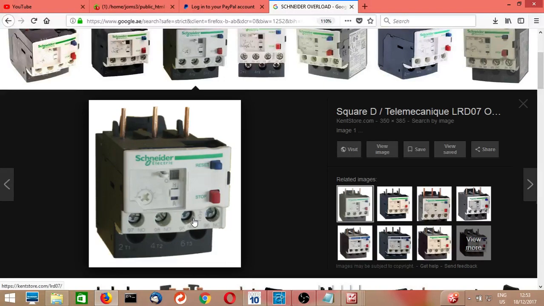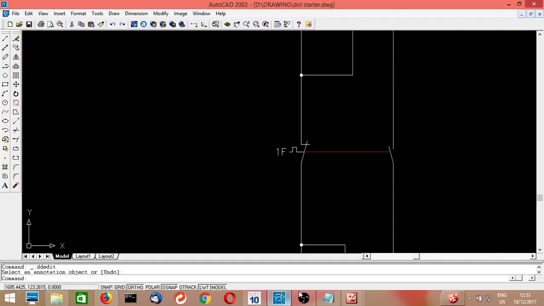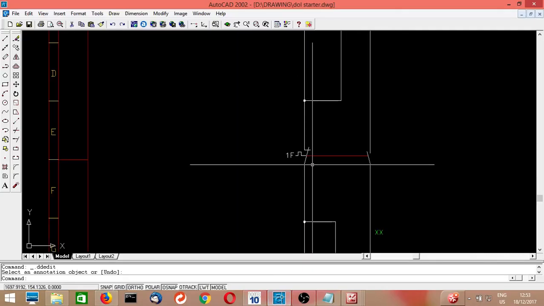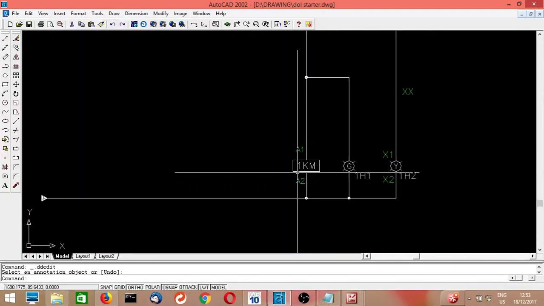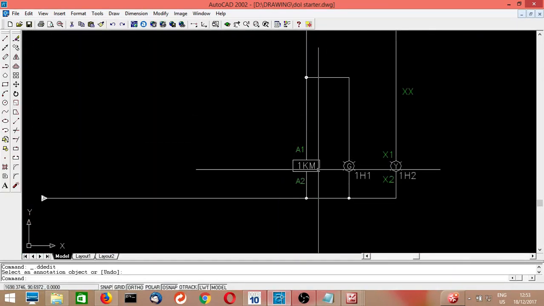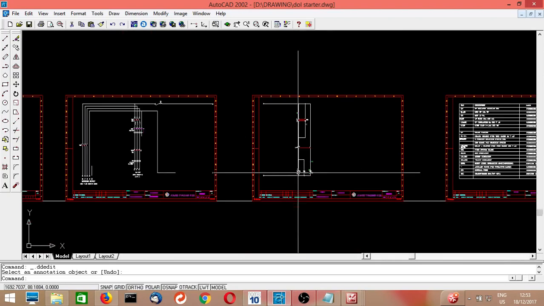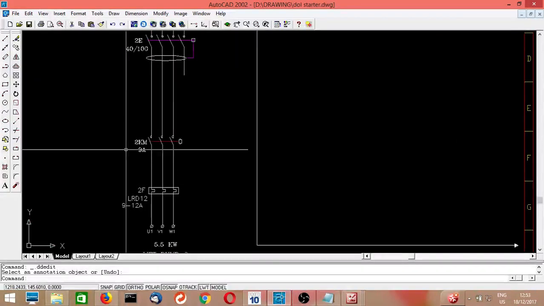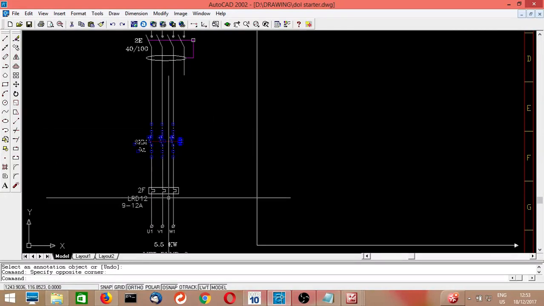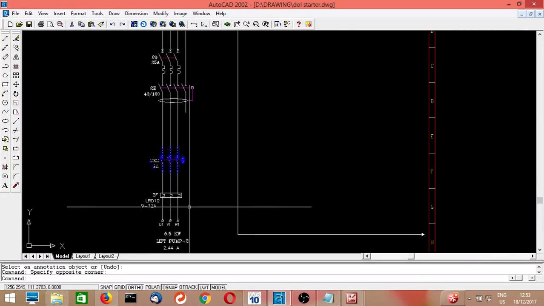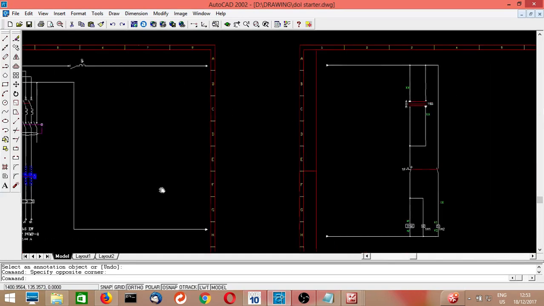It will be normally closed, but whenever it is tripped, it will be open. So this NC contact we will use in this drawing to connect the coil. This is the coil of the contactor. When this coil is getting 230 volt, this contactor will get closed, and supply will flow through this overload, and the motor will start to run.